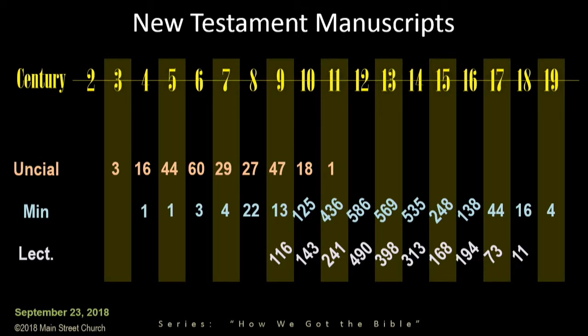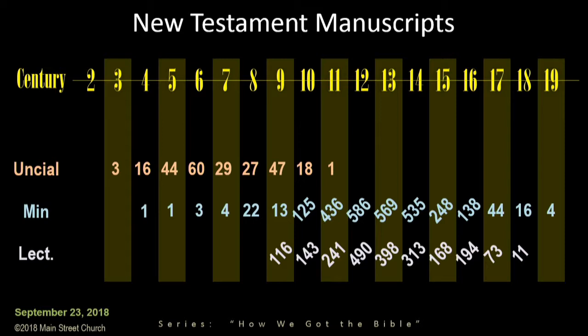Okay? And then the minuscules, which is the lowercase Greek writing style. It looks more like current modern-day lowercase Greek. You see the style actually starting to come up in the 4th and 5th centuries as a style of writing. And then it's very popular: if you wrote Greek in the 10th century and on, you would write it in minuscules, not in uncials. The uncial is capital Greek, right?